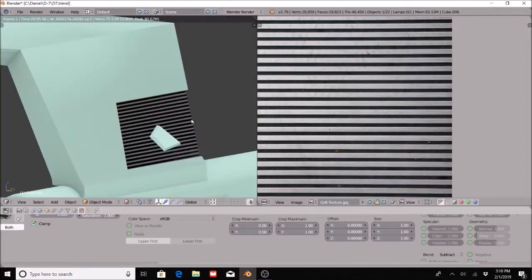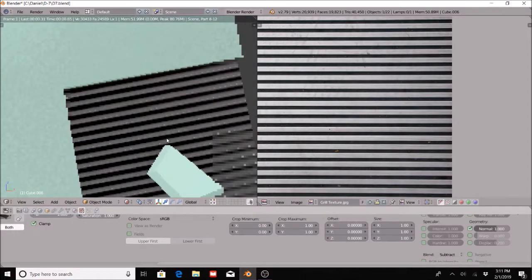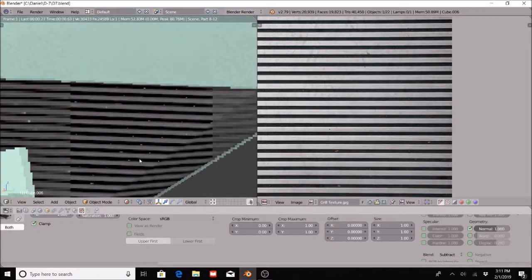One other trick I'm going to go ahead and show you that you can do with this is, let's see if it works with this texture. I haven't tried it yet. You can have it to where Blender will fake a 3D look using this texture. And that is by going down to geometry and telling it that you want to affect the normals. And it kind of works. I don't know if you can really see it. This is probably not the best lighting.